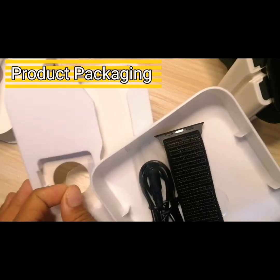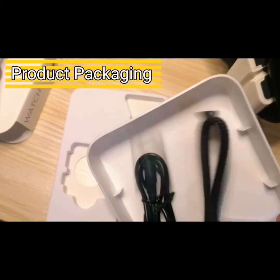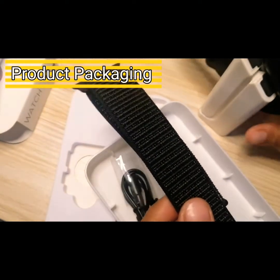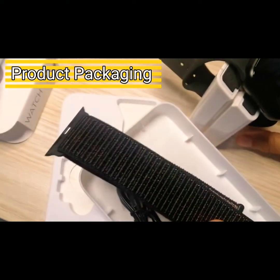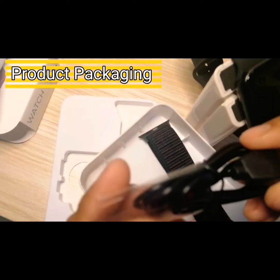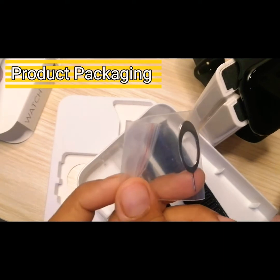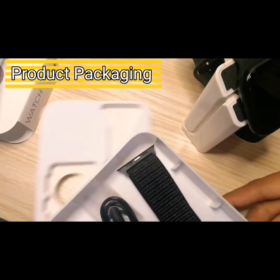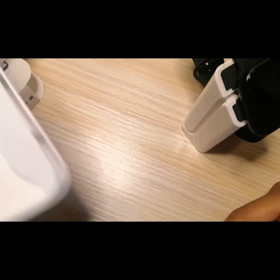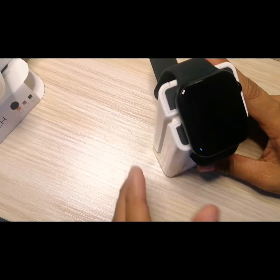It has one screen freeze, and this one has two, one box. Okay, and tying like this, and this. So this is the packaging of smartwatch i7s. Right now I would like to show you the functions of i7s.